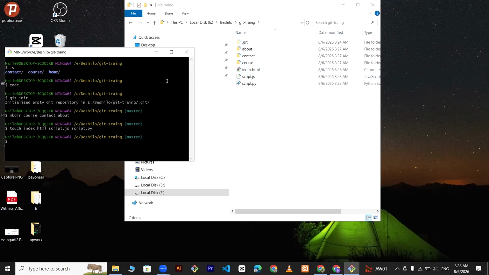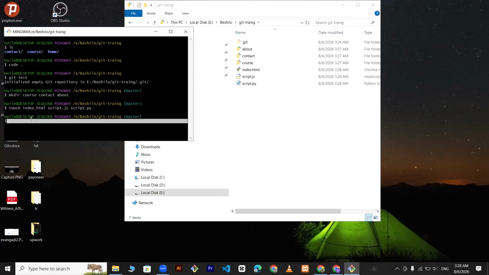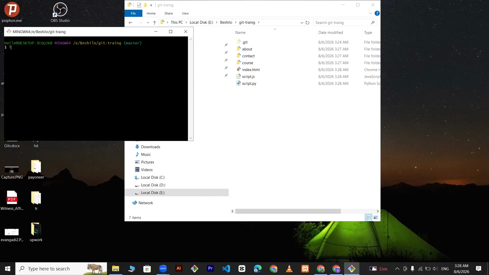Right now our aim is to create a repository. So first, let's clear this one, ls. Now git add. To add everything, we have to add a dot after a space. But for a single file, for example about, we can use its actual name.